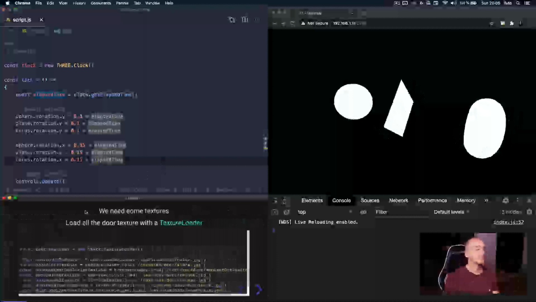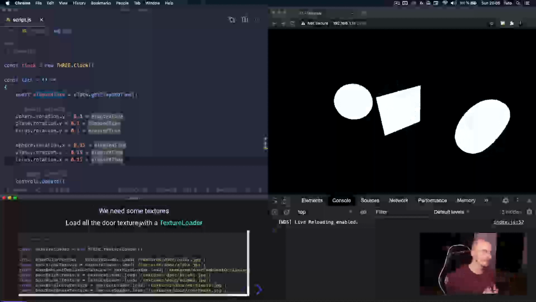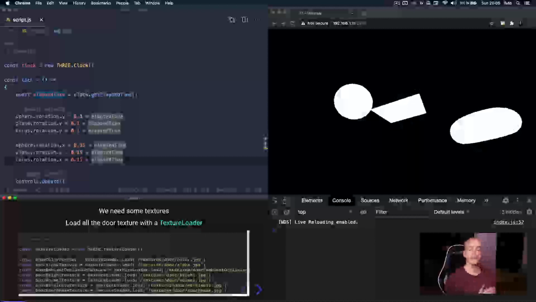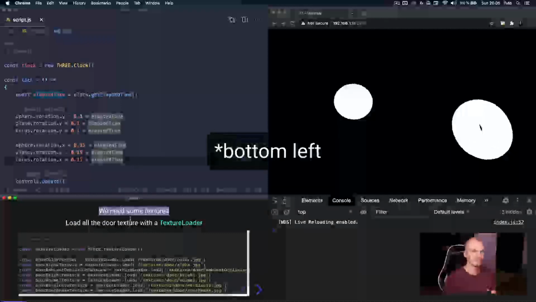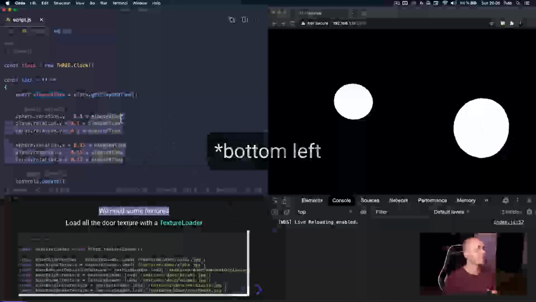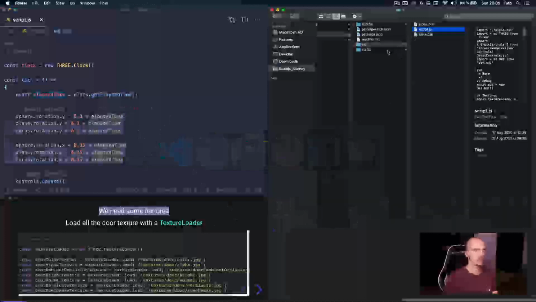We are going to need textures. Why? Because simply some materials will enable features that need textures. So we are going to use the normal map, the ambient occlusion, and stuff like that. So we need textures. Let's load all the textures. Yet again, what you can do is pause the video. Don't watch the code on the top left part of this video and try to do it on your own. You have multiple textures you can load here.